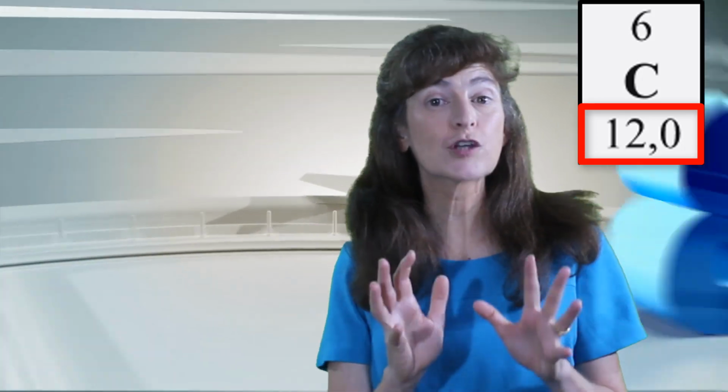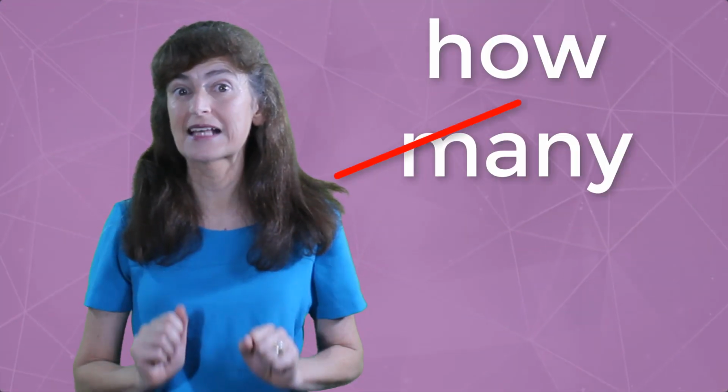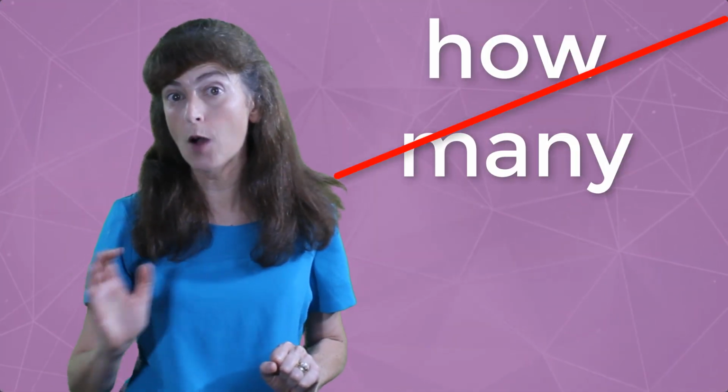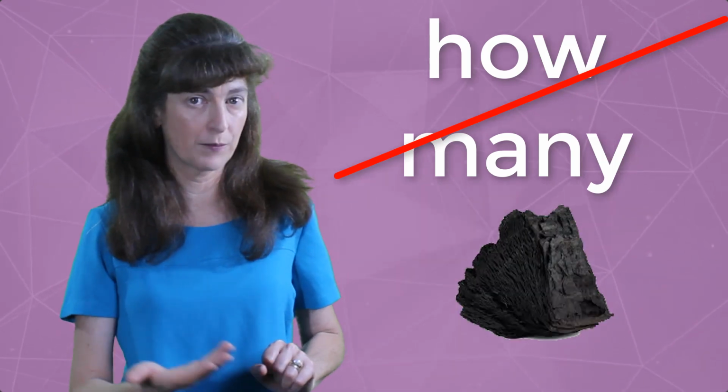Now, for us to understand the crucial third meaning of this number, let's remind ourselves why we can't count how many when we practically work with chemicals, which we do on the macroscopic scale. Well, I can't go and count all the atoms inside here. Why is it impossible to count submicroscopic particles like atoms and molecules? They're too small. And there are far too many of them. So we rather weigh our chemicals.